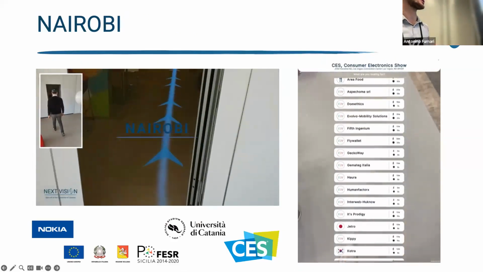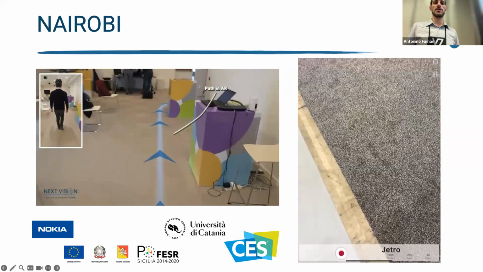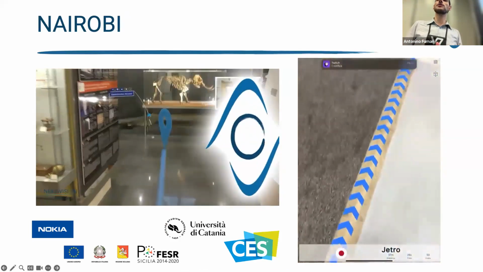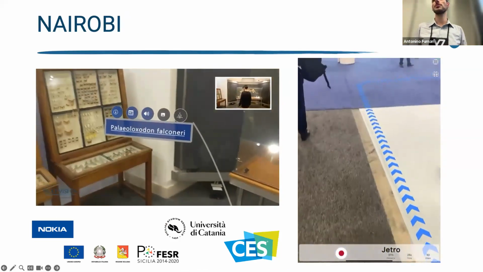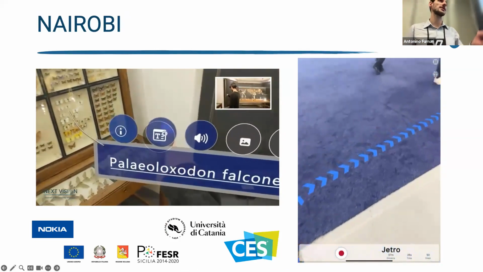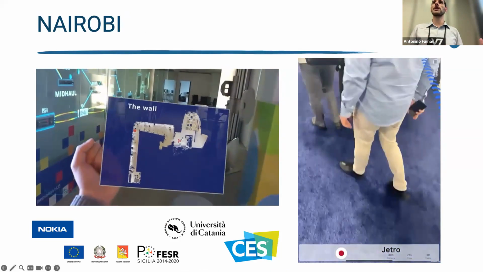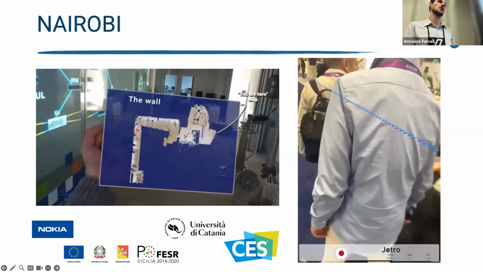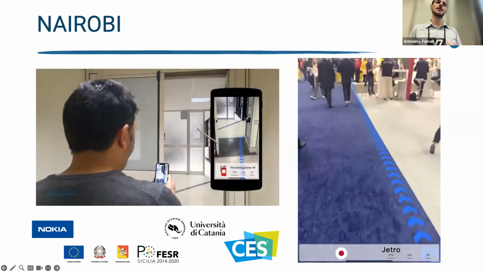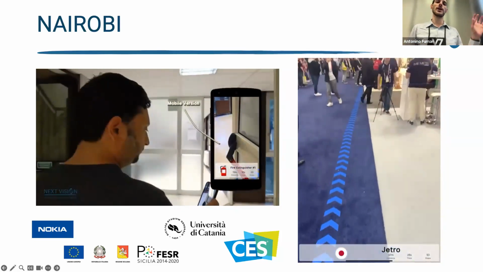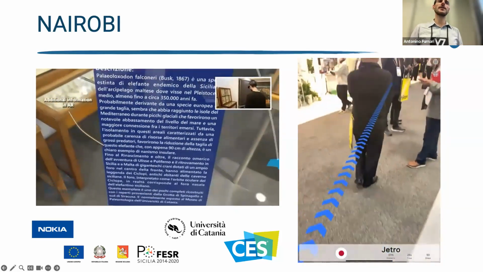And this is a demo of what we are doing with Nairobi, which is probably the most mature product so far. This is an indoor navigator. So the idea is, while outdoors, you can use GPS to localize yourself. Indoors, this is not doable because the GPS signal cannot penetrate indoors. And so by using computer vision, we can localize the person, and by using augmented reality, we can show the directions directly on the screen of the smartphone. And this is the case on the right. And instead on the left, you have a wearable device. Well, a moment ago, you could see a wearable device, this one. So we are developing this kind of solutions.